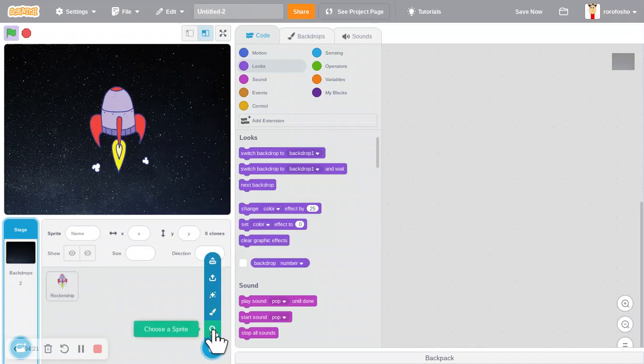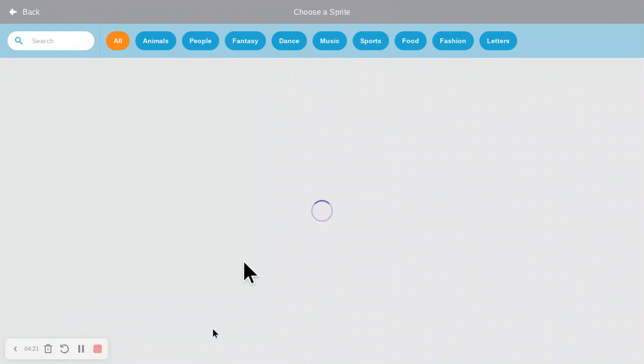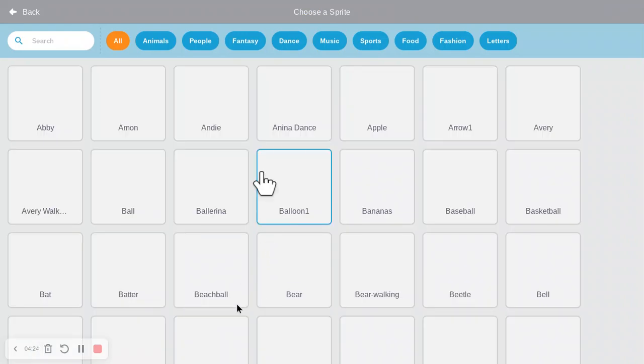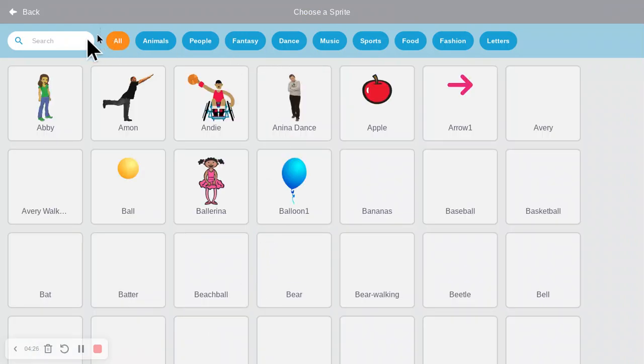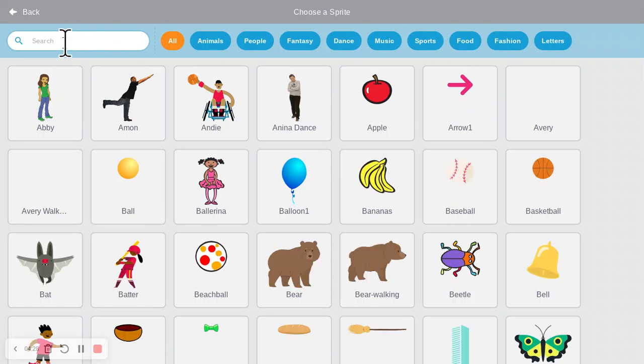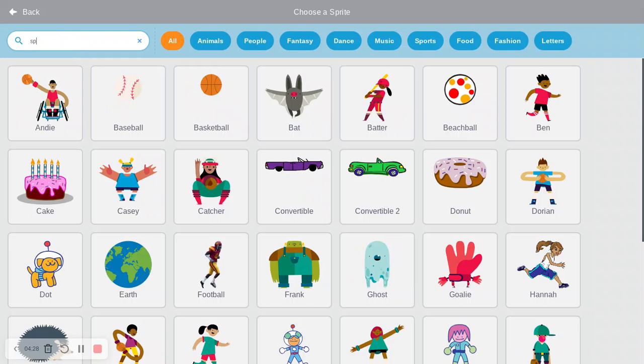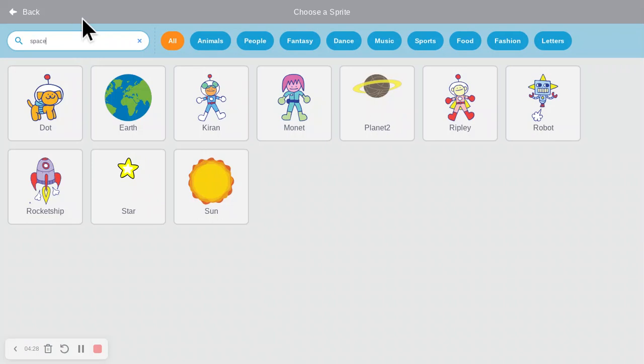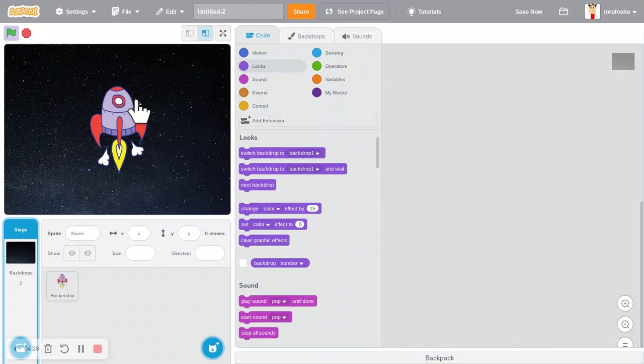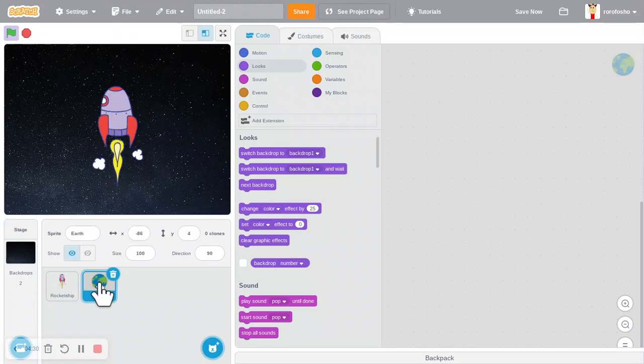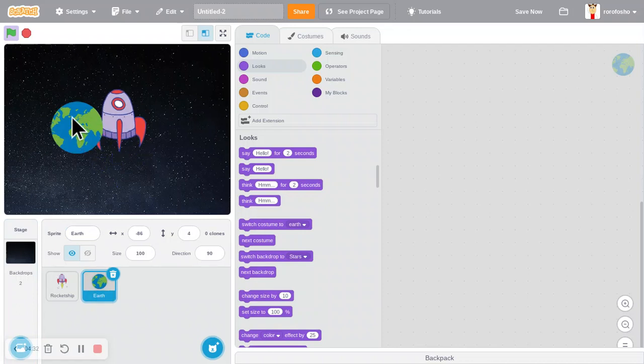Now let's add some planets. Let's search up some more. Now let's search up space. And here we got the Earth. I have the perfect idea. Let's just find the Earth. Let's put it in the corner here.